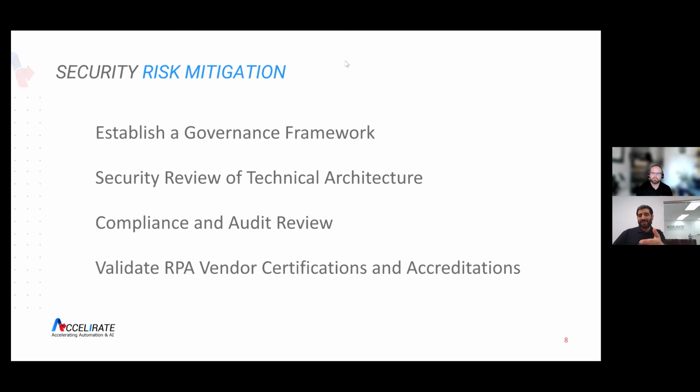So for us, Kevin, once you're done with the POC, before we start our engagement, especially on new implementations, there are two meetings that we have. One is with the IT infrastructure folks to actually go through the infrastructure. The second one is security and compliance, right? The slides I actually gave you are out of that slide deck that we go through, the first two slides out of that security and compliance slide deck. We go through, here are the different components. What are your concerns, both in terms of IT security as well as compliance and audit, right?